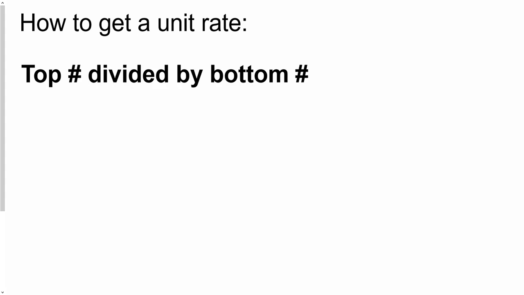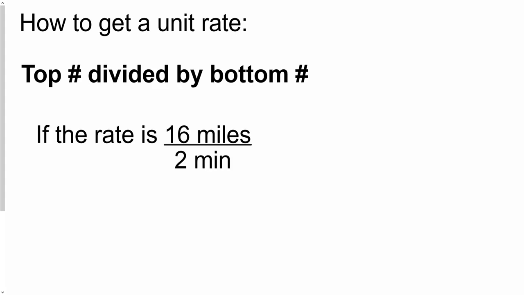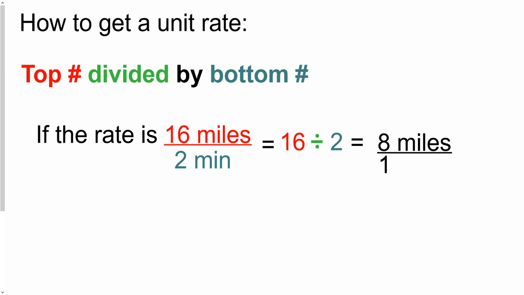So how do we find the unit rate? You take the top number of a rate and you divide it by the bottom number. So here's a rate, 16 miles, 2 minutes. You take the top number, 16, and divide it by the bottom number, which is 2, and you get 8. And just like we've taught you before, we're making a rate, which is basically the same thing as a ratio with some fancy labels. So you make it 2 numbers, put a 1 under it, and then don't forget to label it. Miles is on top, minutes is on bottom. So we can take any rate and make it into a unit rate by taking the top number and dividing it by the bottom. Just again, make sure that you slap these labels on here.